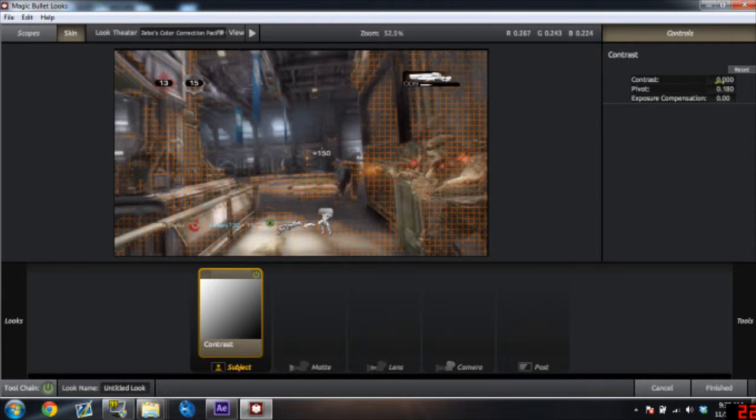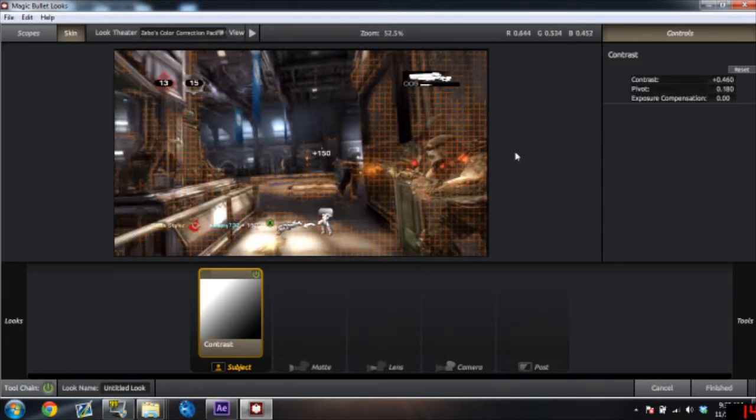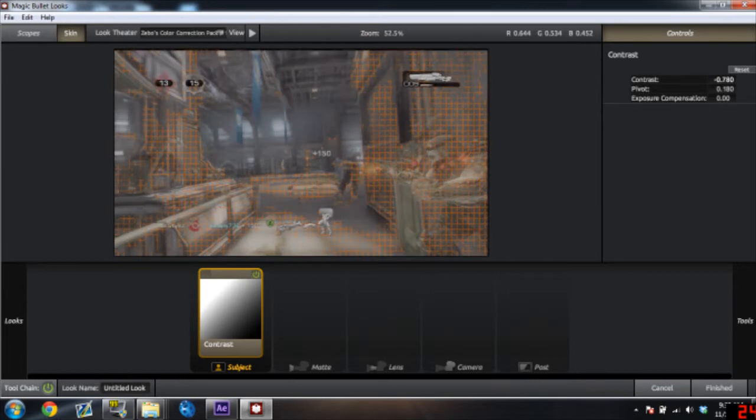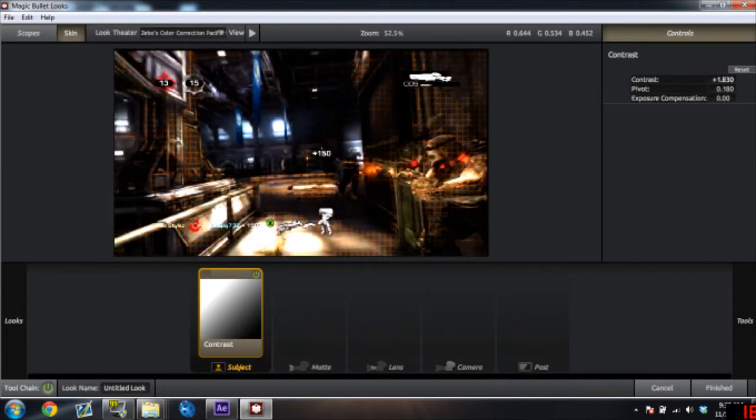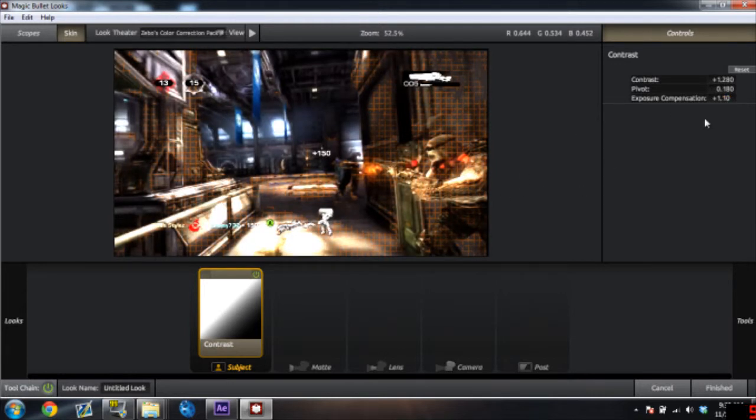Alright, contrast. Now let's bring the contrast up. So as you can see, all the colors are differentiating more, and the whites and blacks are different. So that red, see how it's kind of faded when you go down, and then when you go up it's really relevant. Well, let's just keep it right about there. Okay, let's put the exposure compensation up a tiny bit, actually even less than that, because when you bring the contrast up it also makes it darker.